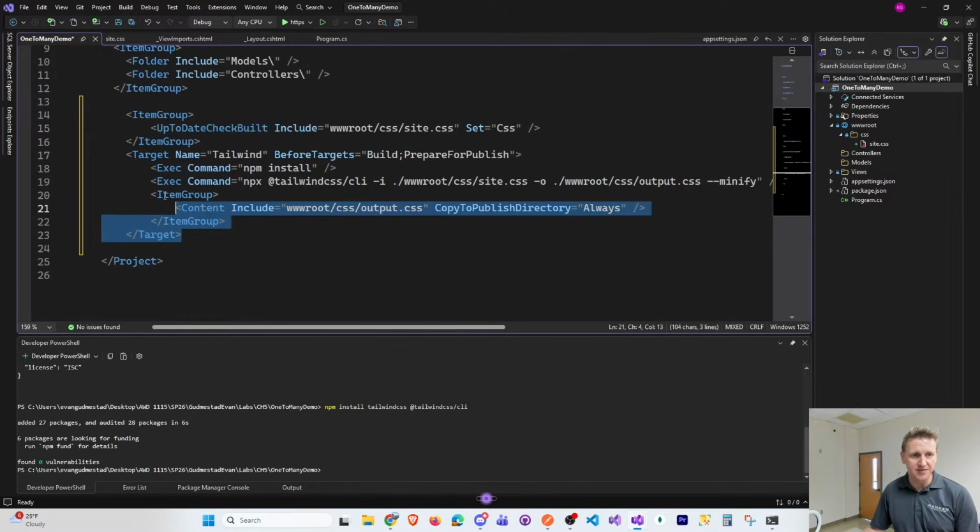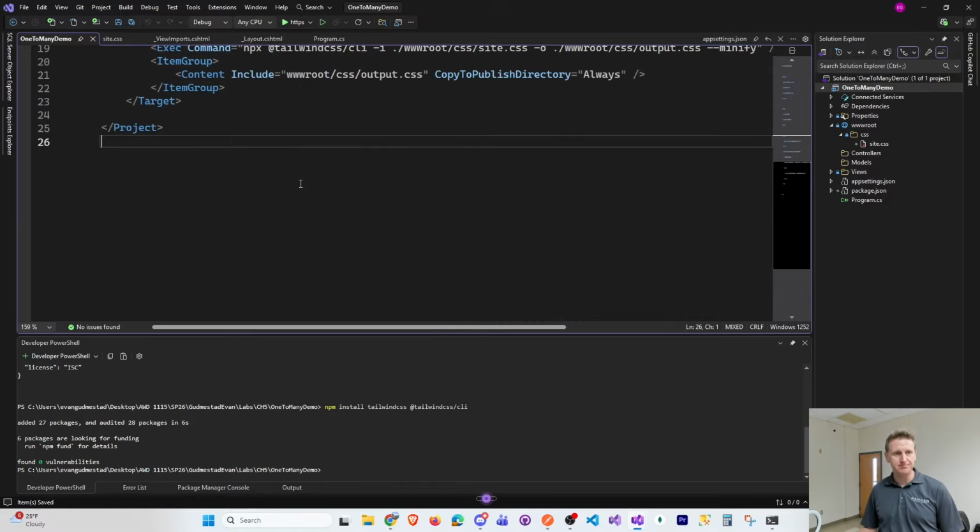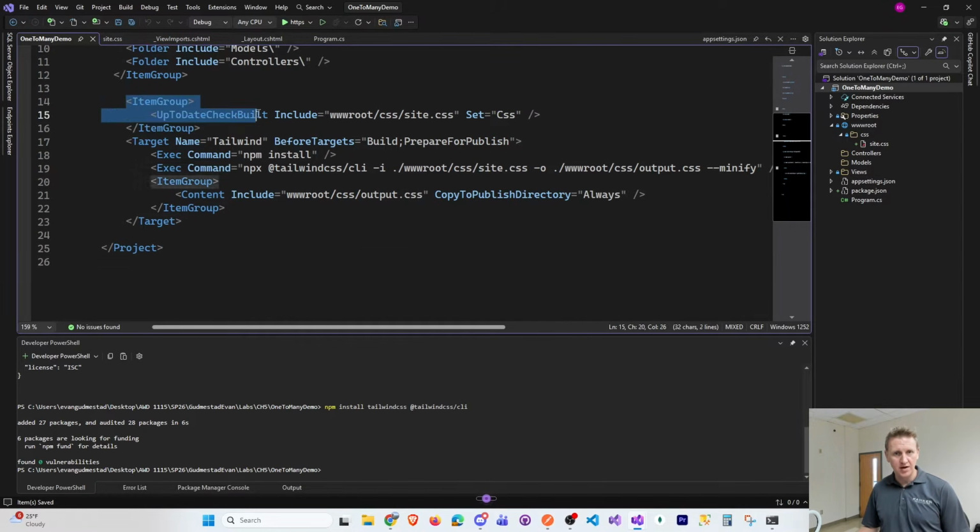But if we highlight this, first off, we start with our site CSS file, so the name of that matters.